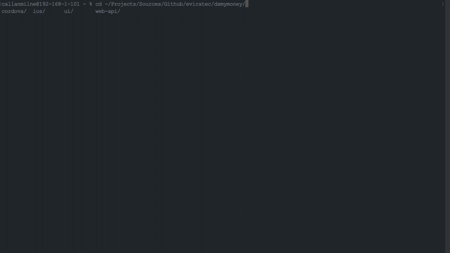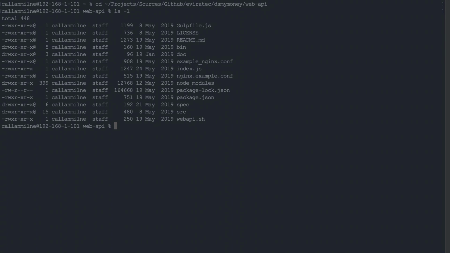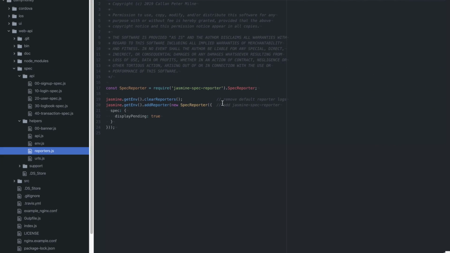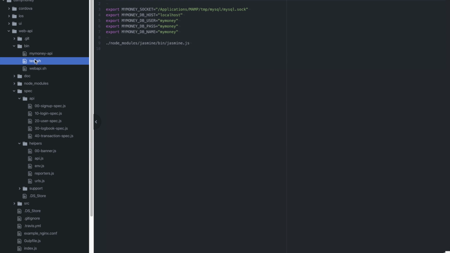You can see I have a Cordova project in there because I was playing around with Cordova, and also Swift for getting a mobile version of this application which communicates to the web API. So we'll enter the web API directory, see what's going on in here. We can see we have all the folders and files that we had previously in my side list. And I've created a bin folder here, which has just some common bash scripts in it that essentially just start the web application.